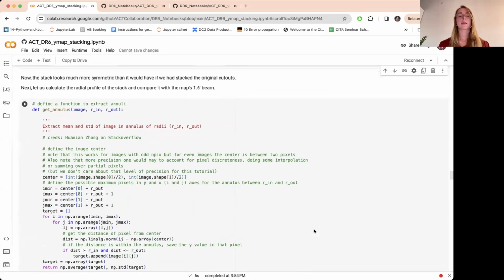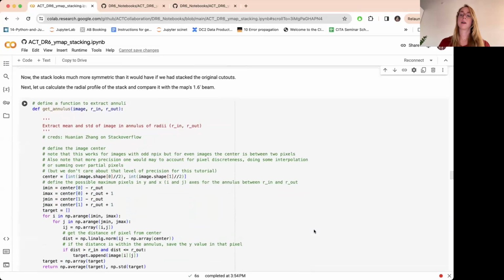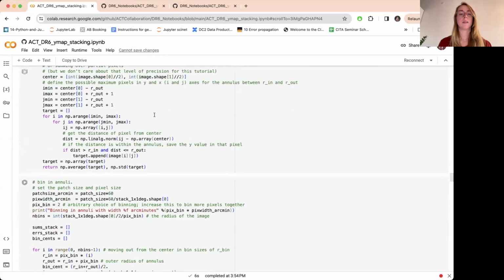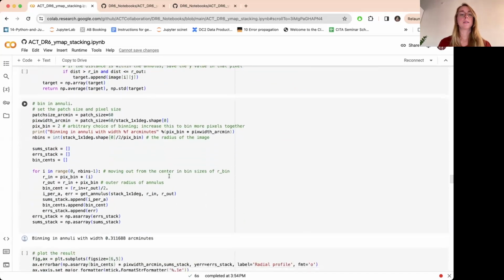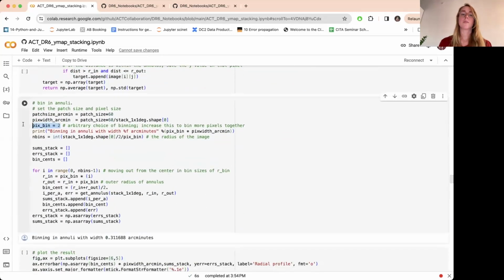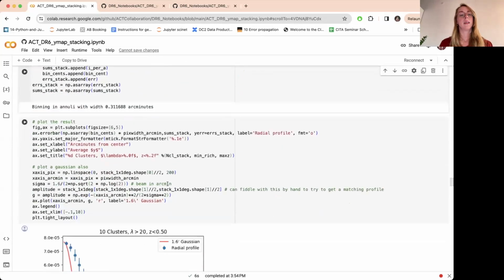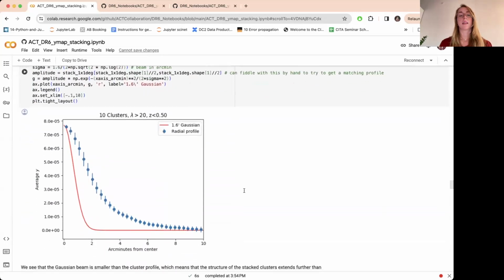Okay, in the next section, we're going to look at the profile of that stack. And there's a function here to get that in terms of annuli as you go outwards. Something to change is, for example, the binning in here if you want to work with the notebook yourself. And so we're going to loop through calculating the average y in the different annuli and get this profile in blue.